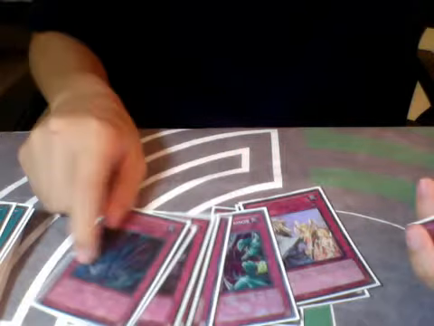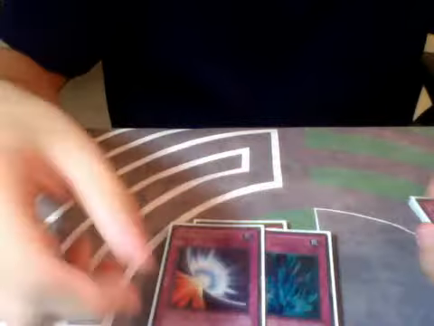I know this card's amazing, but I thought that having 2 is a bit much. And I did cut the second Mirror Force and the second Torrential, so I'll show you later. But I run 1 Torrential, 1 Mirror Force. Mirror Force is a great card. I just decided to cut it to 1 because I want to play double Compulse.